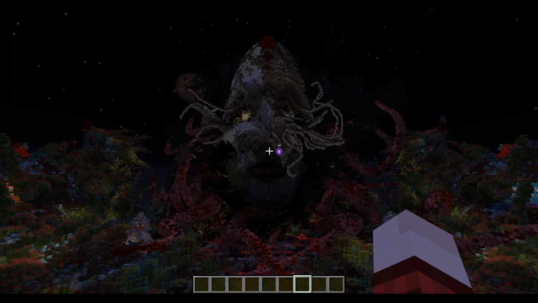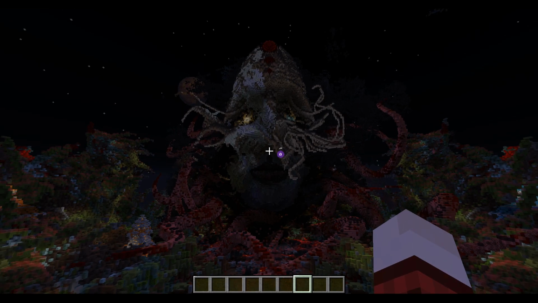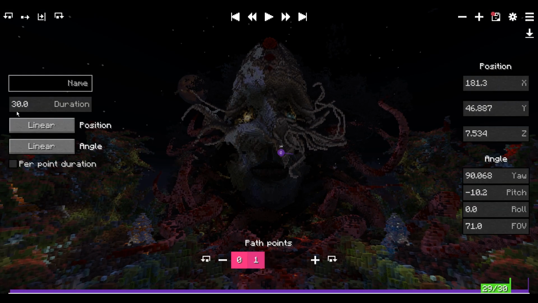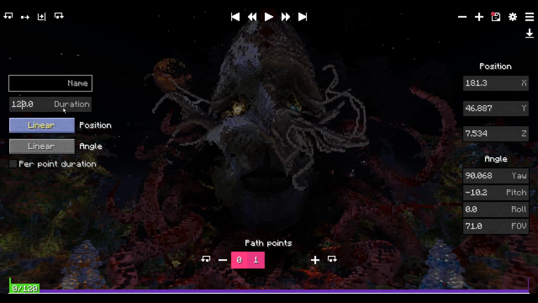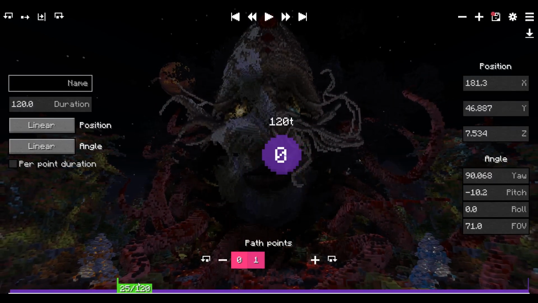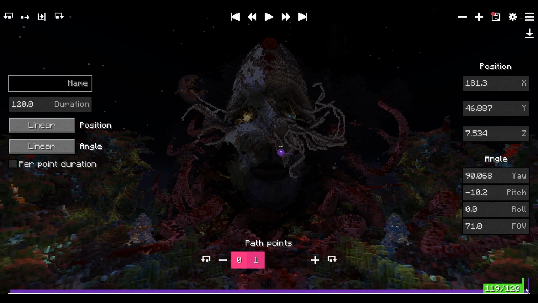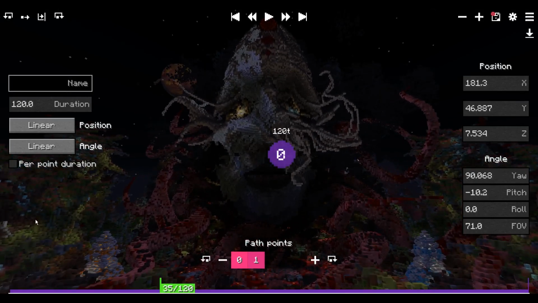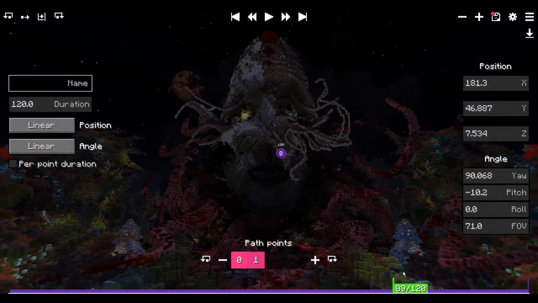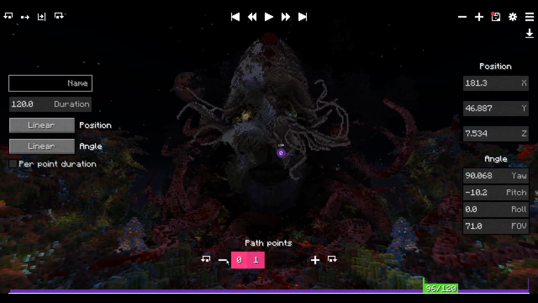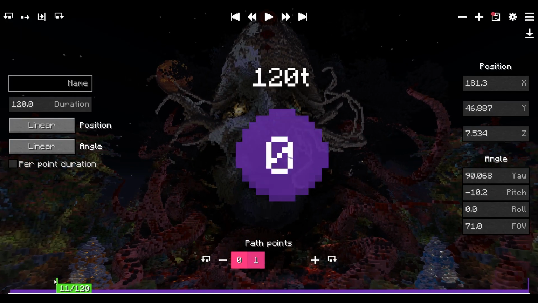Well, I think that's about right. So I'm gonna add the point, make it 120, and as you see, rather than showing the focus in this beast, we are actually saying to the viewer, oh, you should see what's happening in the environment. I don't know if you get it. So that's about it. That's about the path.